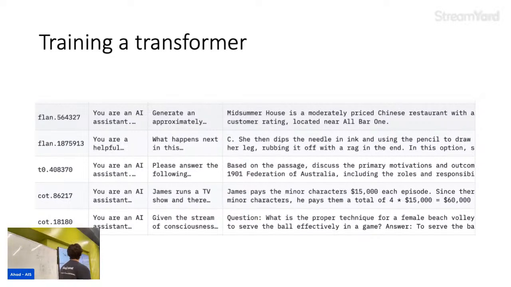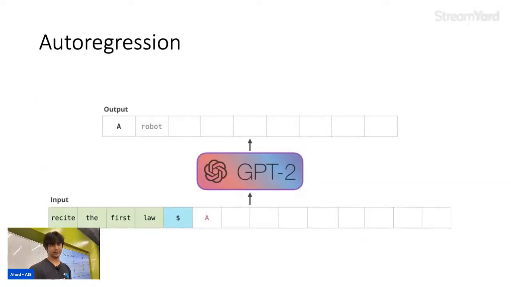Great. So to make it a bit more concrete, this section is the input, this section is the label. And every time we feed in an input, it'll generate an output, which is over here. So I put in "recite the first law," and then it says "a robot may not." So that would be an example of this model architecture producing its prediction.